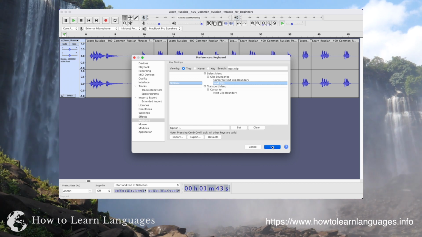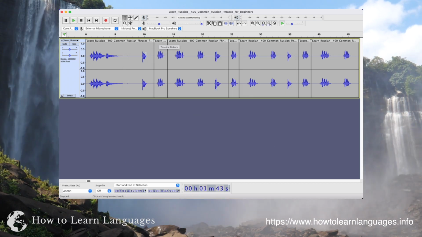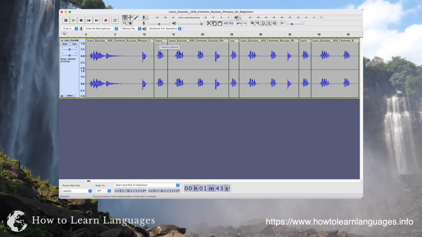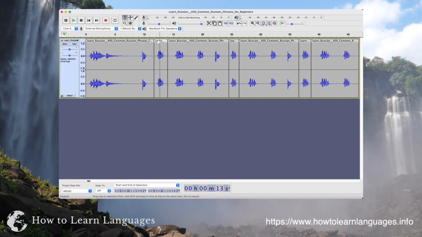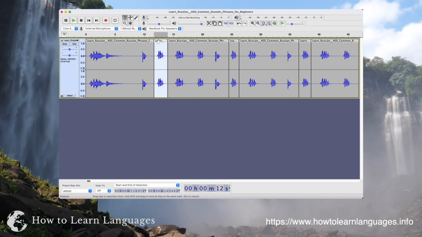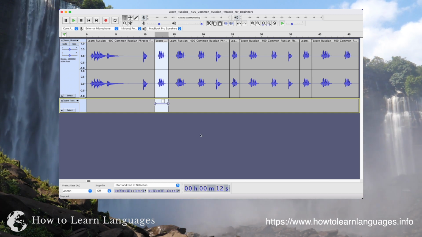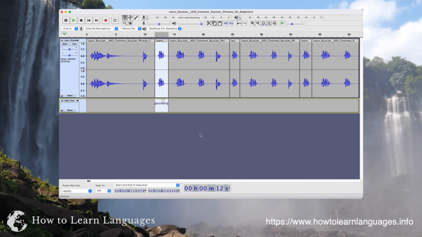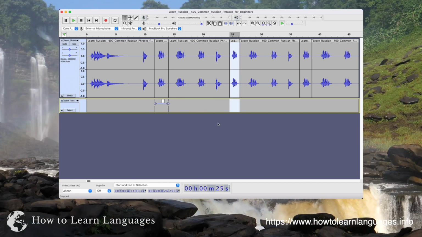You don't have to use the next clip feature, you can just keep selecting the clips and pressing B, but I'll show you how that's going to work now. So we go to the first one here. You can select it manually like I've just done, just by clicking on the top there, and then Command B, and it creates a label at the bottom there. Now you can either press the shortcut you've got for next clip, such as Option Full Stop, and then Option Full Stop again to get to the next individual file we've centered on, and you can press Command B again to generate a label.